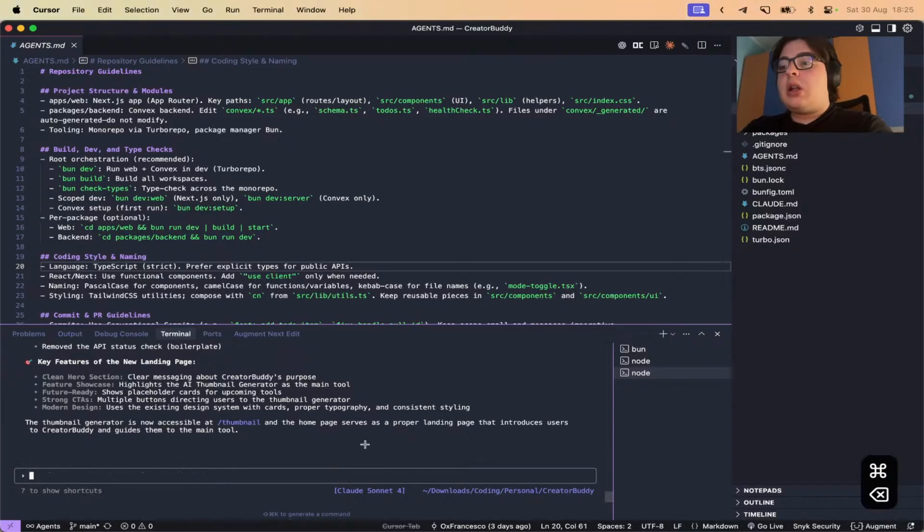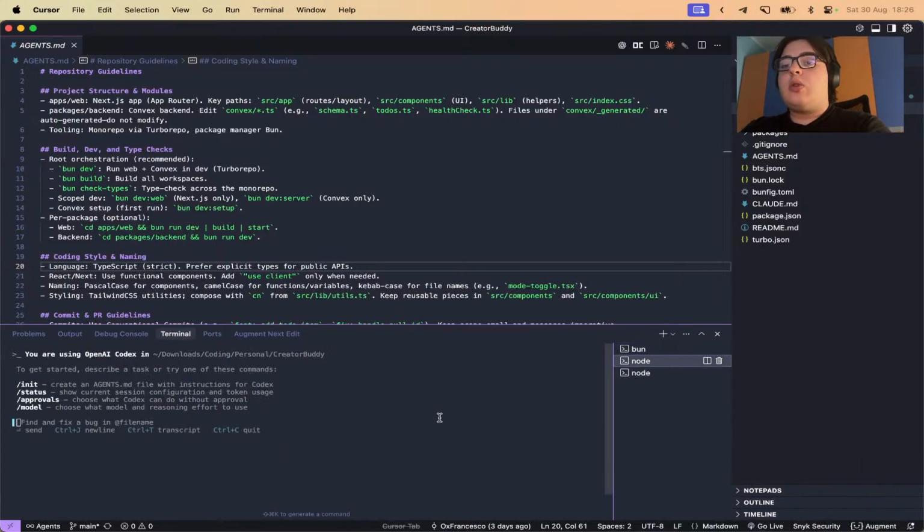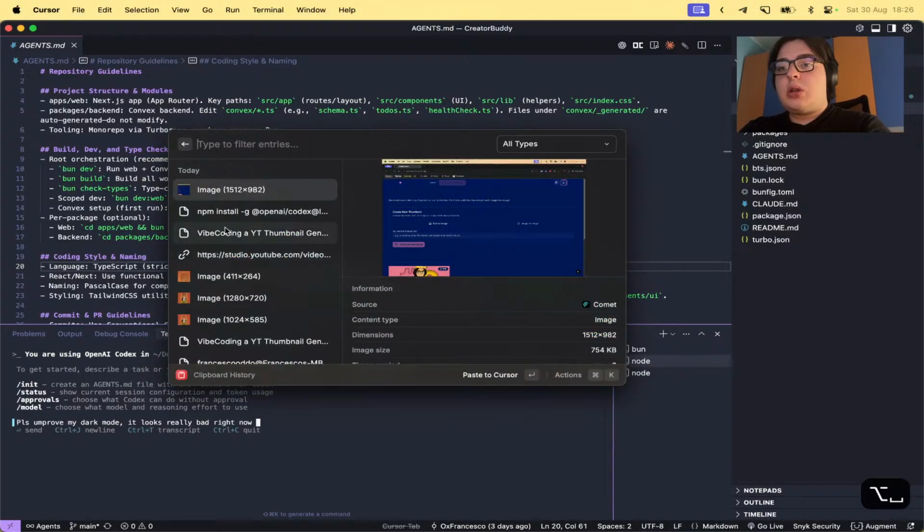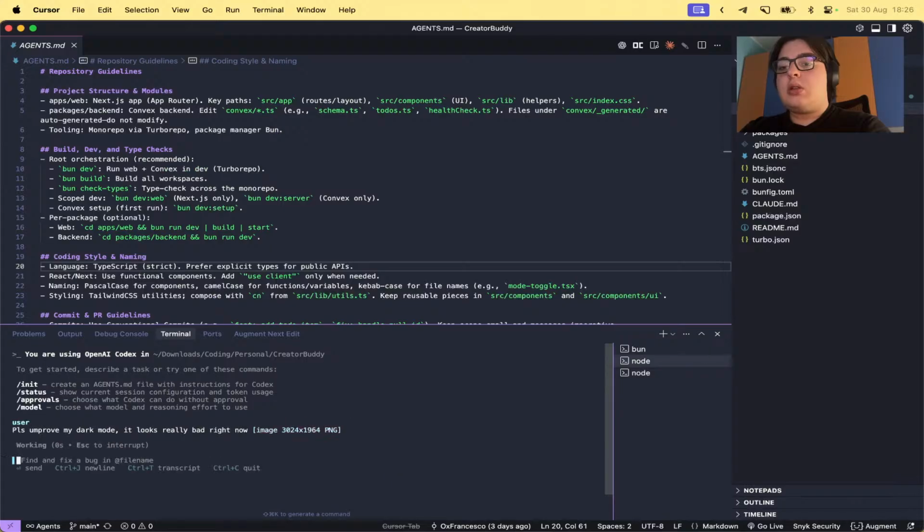Then let's ask this to Codex, please improve my dark mode. It looks really bad right now. Can I drop the image? Yes.